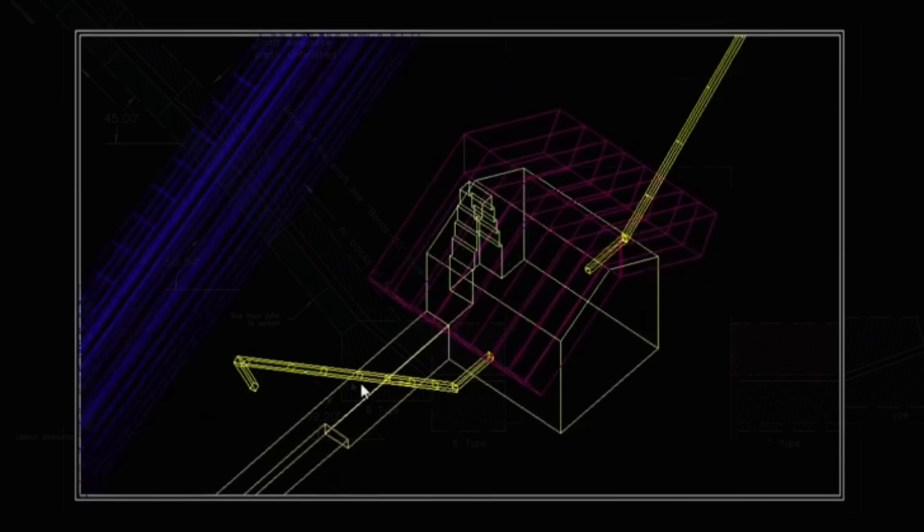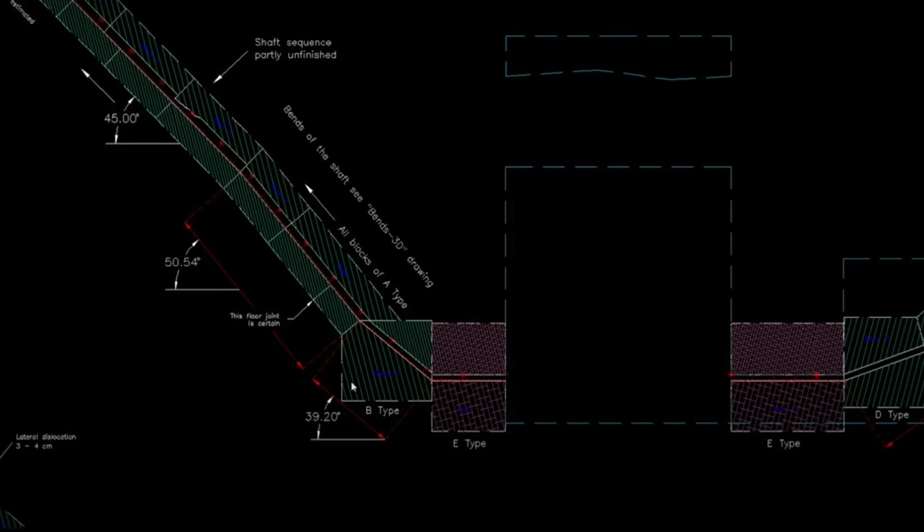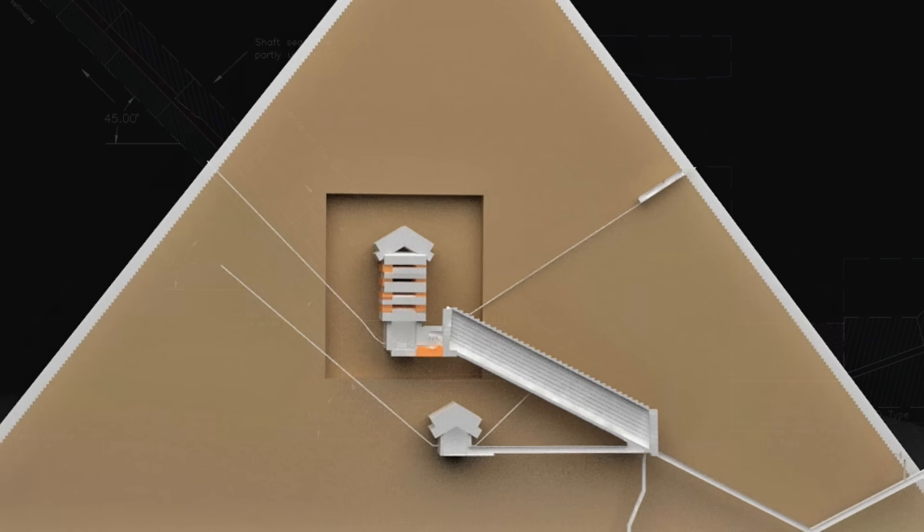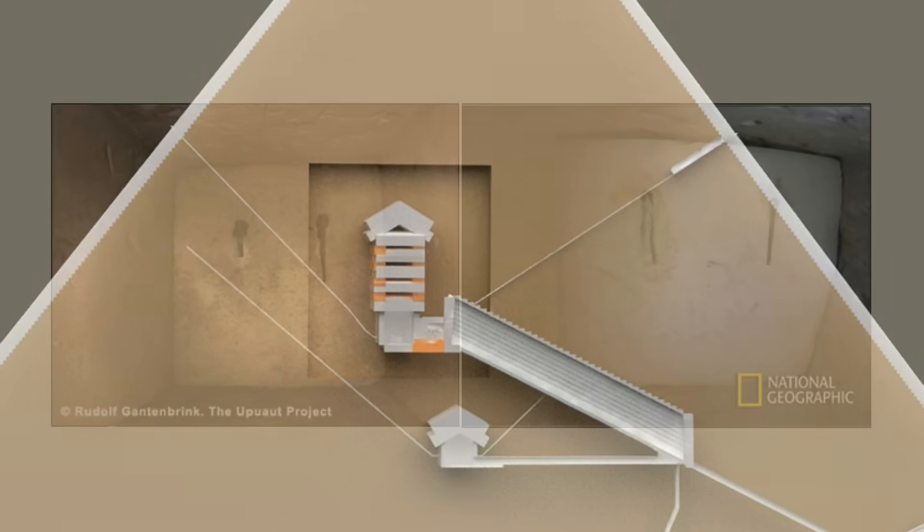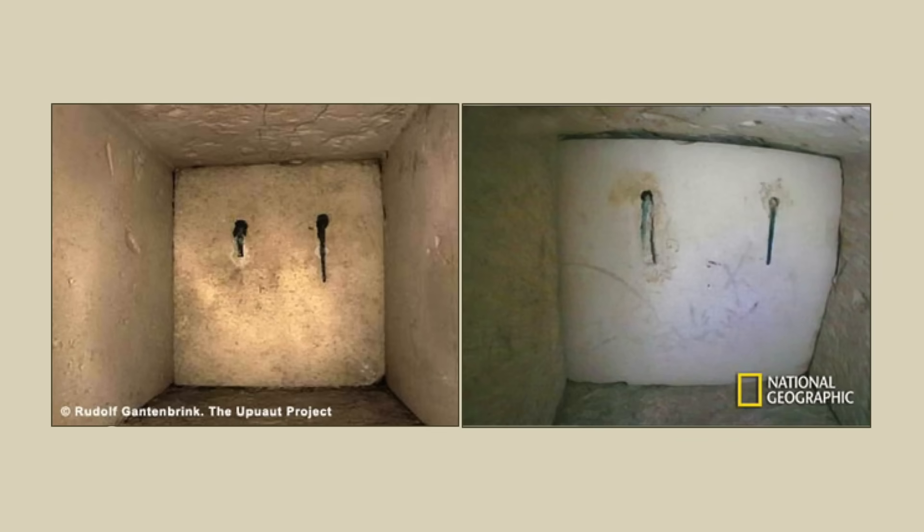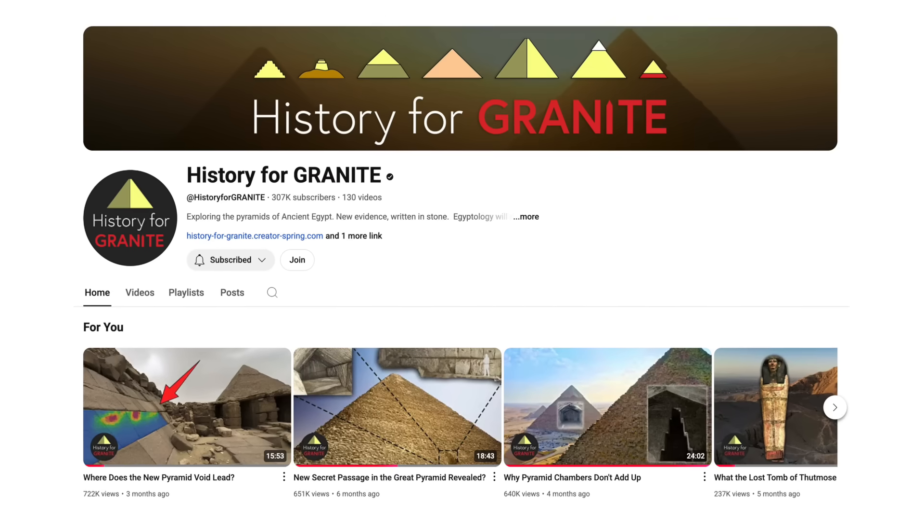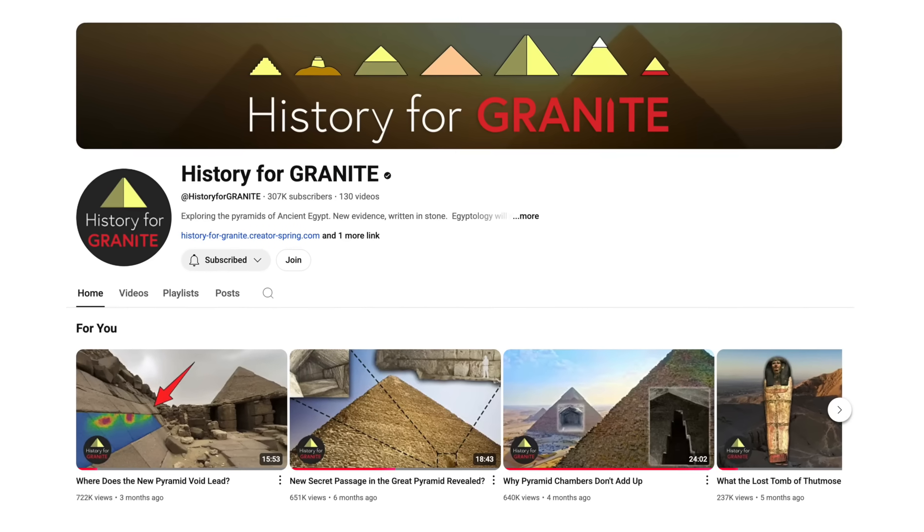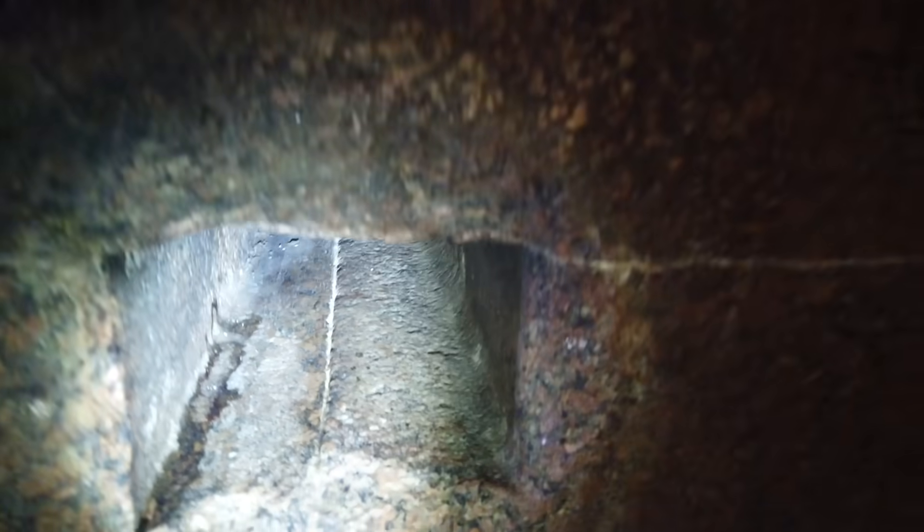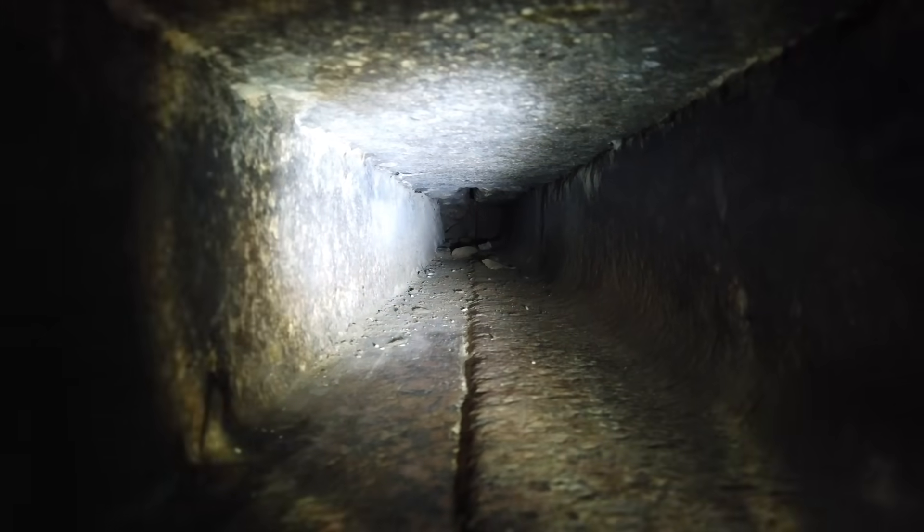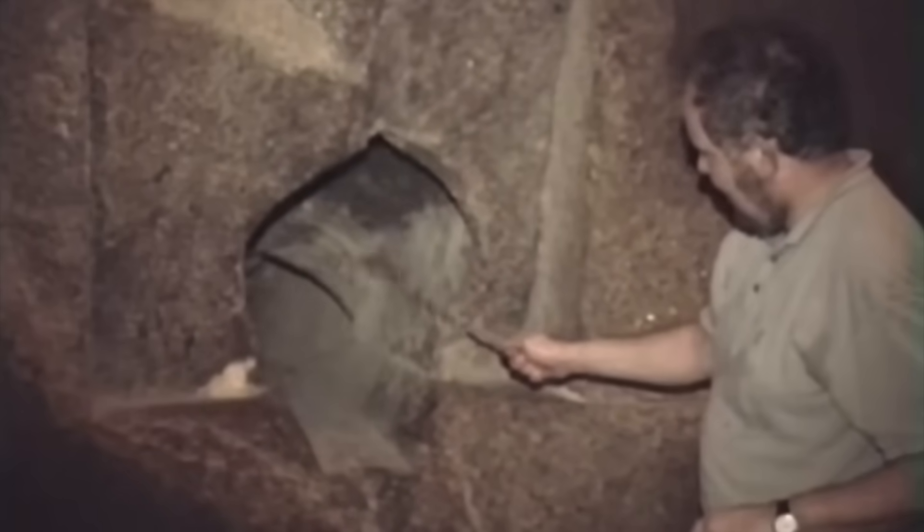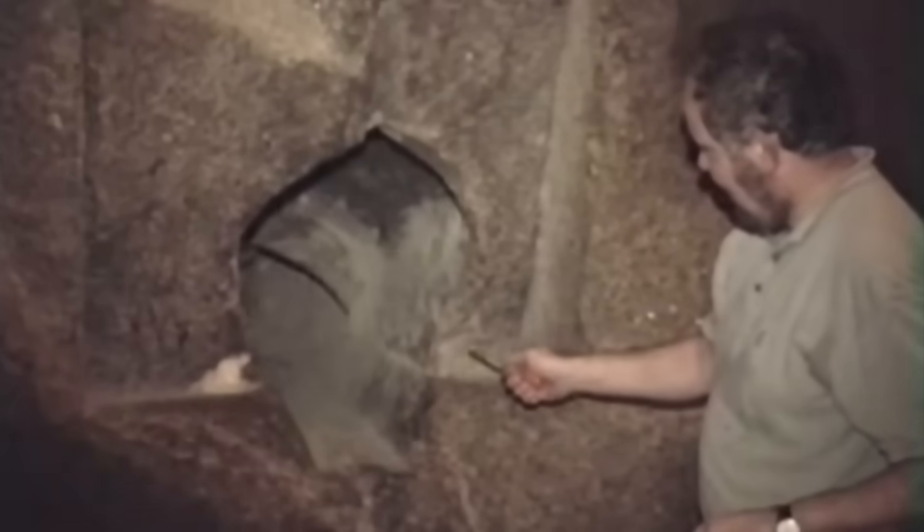For me, there was no logical explanation that explained why these narrow shafts stopped abruptly within the core masonry of the pyramid. They had no entrance and no exit, but clearly a lot of careful and painstaking work went into their construction. If you had gone to so much trouble to create these narrow, bendy passages, crossing multiple courses of the pyramid core masonry for more than 200 feet, why would you close them off? History for Granite has pretty much proved to me and many of his viewers that the channels that emanate from the King's Chamber were for airflow, as I showed in my last video on the subject linked below. Until any conflicting evidence is presented by someone else, to me it kind of feels like case closed.